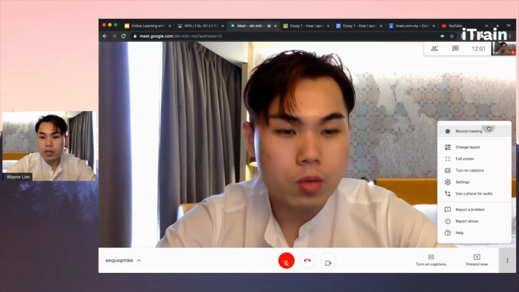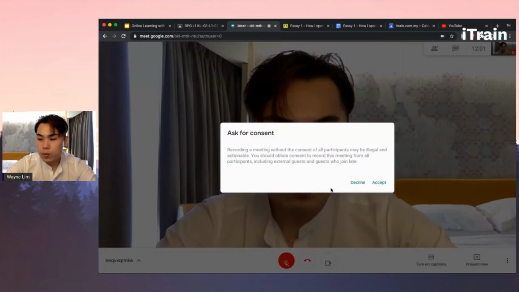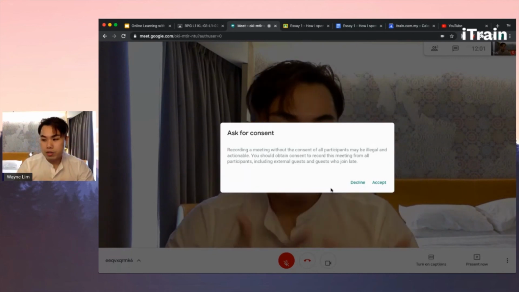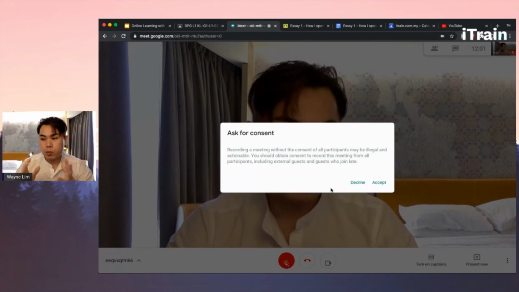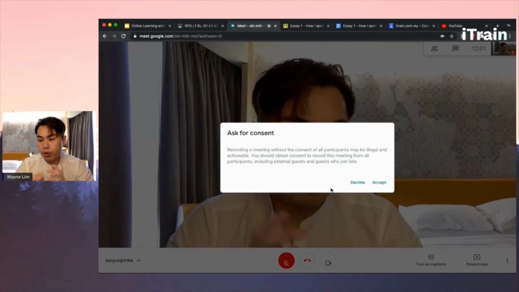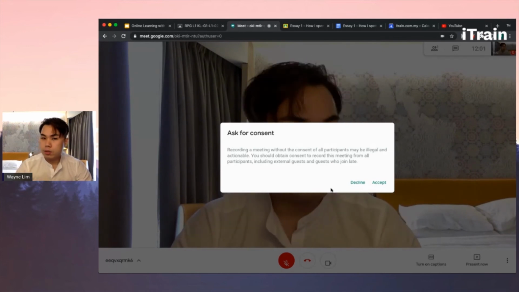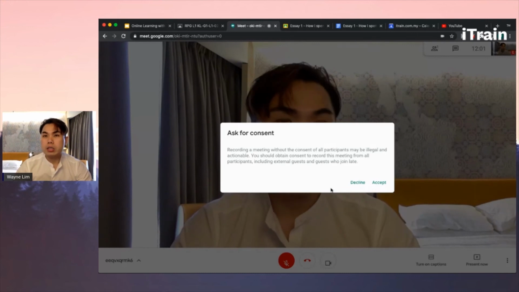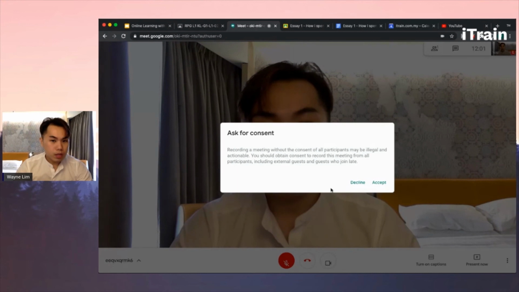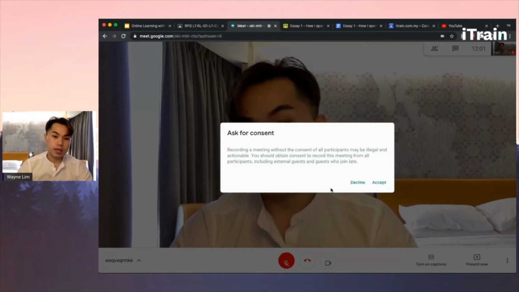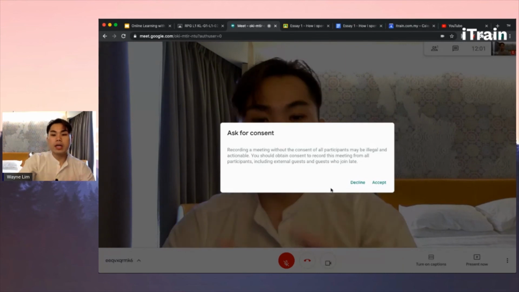When you hit this button, a message pops up saying that you need to make sure your students are aware that you are recording the session. This is due to privacy issues, and Google is really looking at this seriously. So do make sure the parents or the students are aware that you are recording the session.